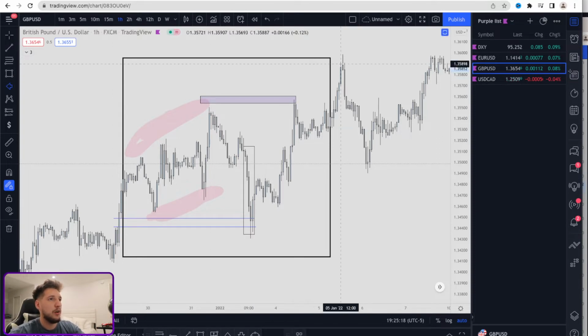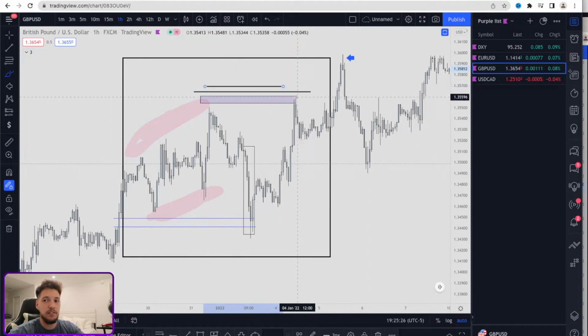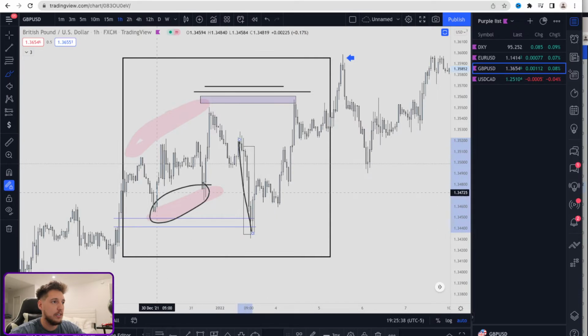So at this very point, we can see a verification of liquidity. What is the verification of liquidity doing? It's taking out previous liquidity. Now, understand the following. It's taking out previous liquidity after it had already taken out another liquidity zone. So it's going to be the second liquidity zone that market is going to be taking out. First liquidity zone that it took out was this right here, took out this liquidity, and then created liquidity and took out that liquidity. Okay, so this is the second liquidity zone that was confirmed.